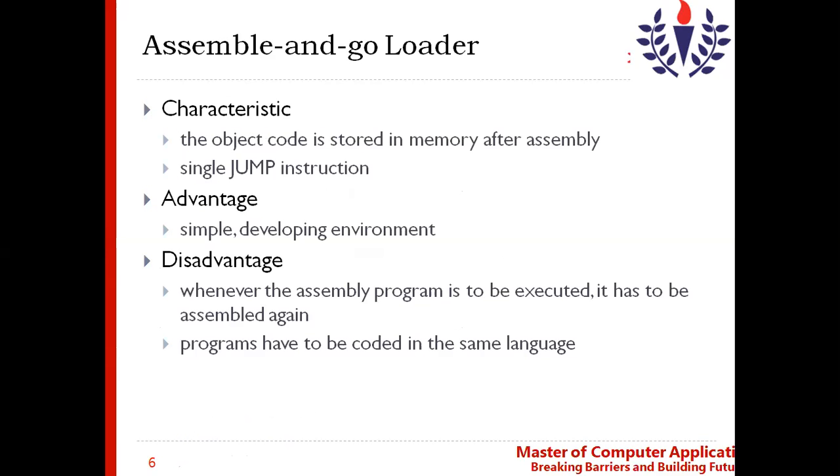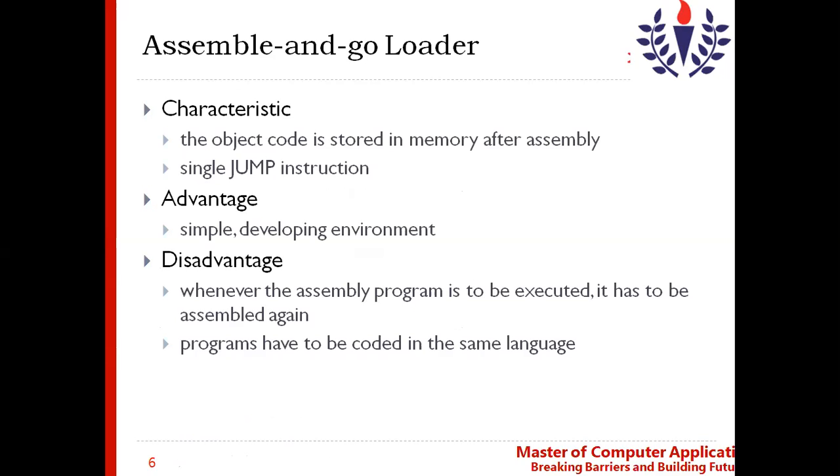The first one is the assemble and go loader. From the name itself, we can make out that as soon as the assembly is over, it goes for loading. Which means that the characteristic of the assemble and go loader is that the object code is stored in memory immediately after assembly.